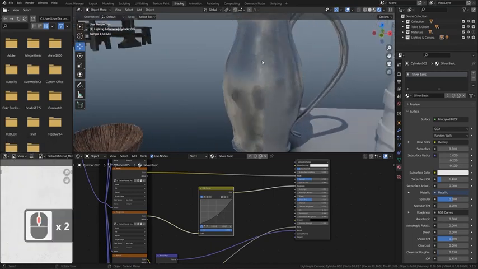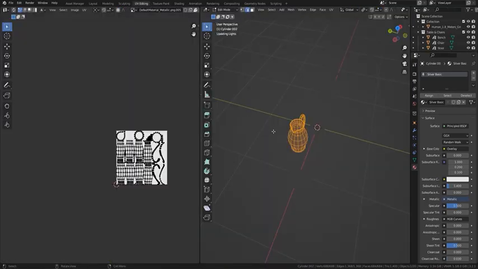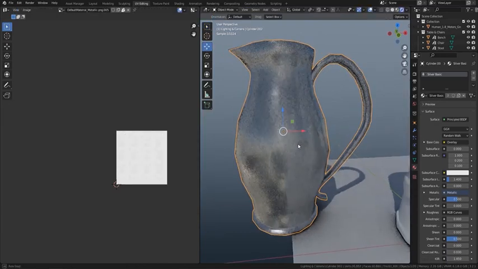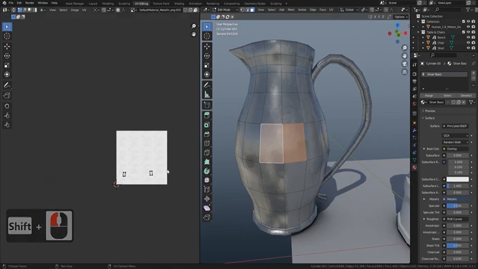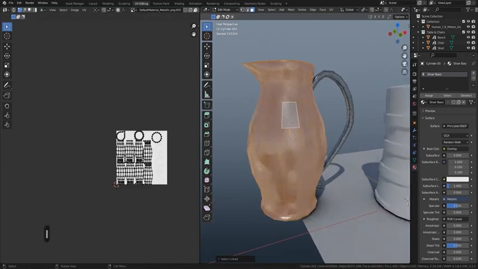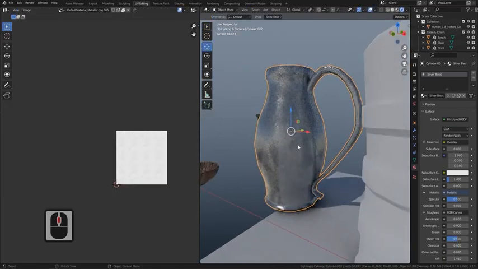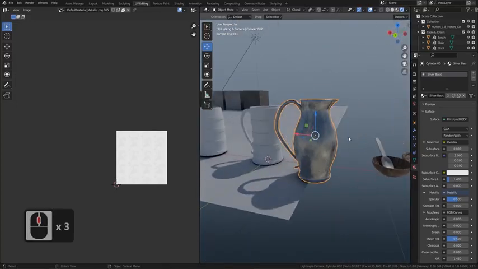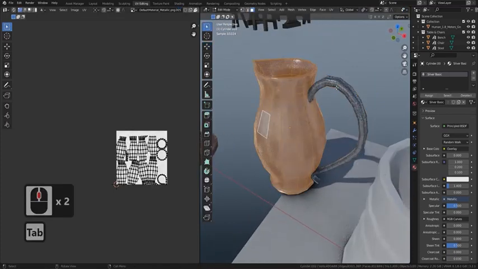All right, so I'm just making sure that I'm happy with it. What I'm looking at is if it's got a line down here, sometimes that happens. So what I want to do is go to UV Editing, just make sure it looks good. And I'm just looking at this line down here. So let's click on one of them. Yeah, and you can see that they're not together. Sometimes that can happen. So let's just grab it all again. And let's see if we can Smart UV Project. Yeah, and I think we might be able to get away with that. I'm just looking around the other side. Or we can mark a seam straight down the back. Probably going to have to do that.